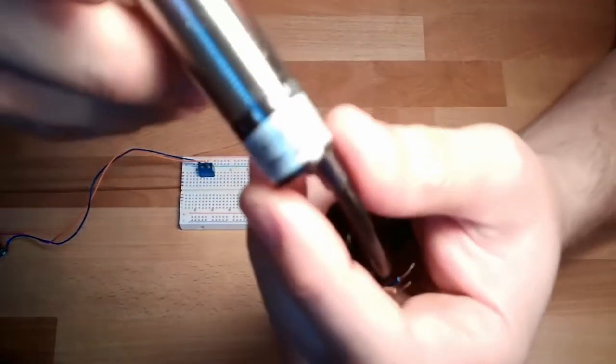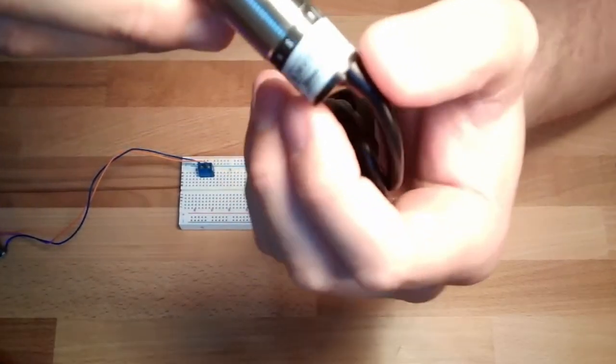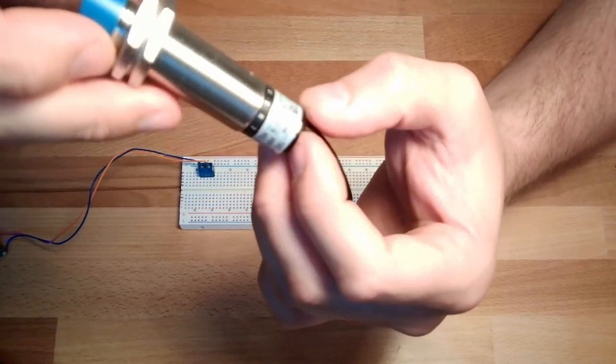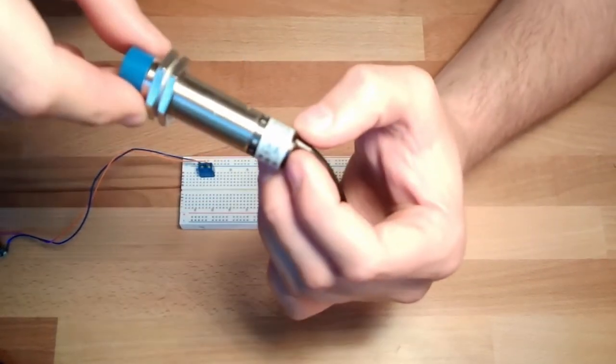Maybe we can read it now on this one. It's printed a little bit bigger because it has a bigger sensor. Also working exactly the same.